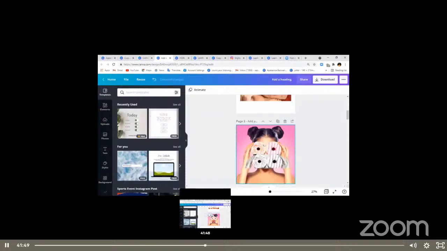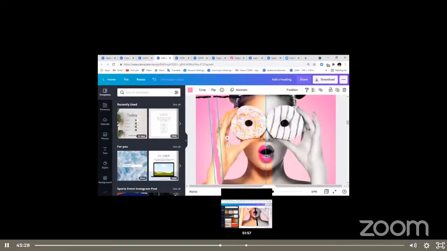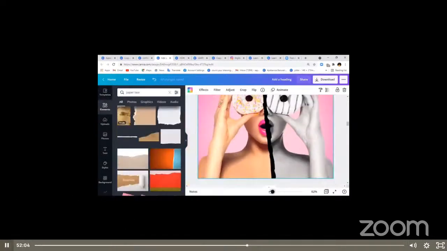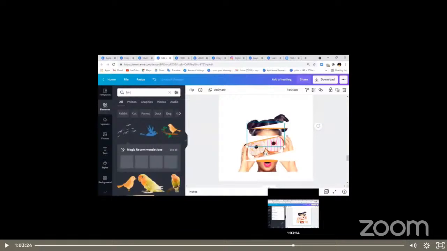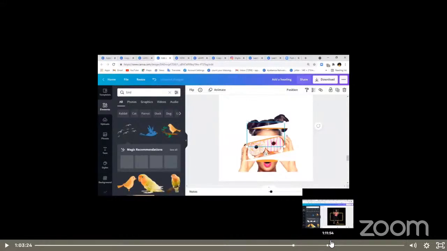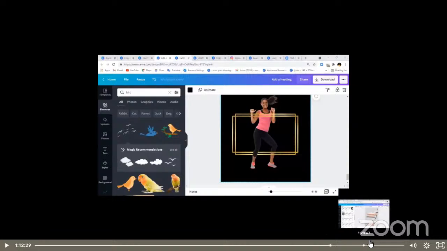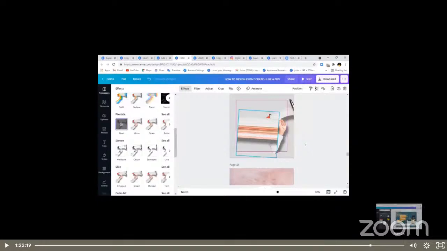Because people feel like, oh, Canva is limited. You can't do a whole lot with Canva, all of that. But when you understand the manipulation that you can do to be able to achieve different things with Canva, then you know just how powerful this tool is, just because you understand how you can go ahead and manipulate it to achieve all the things that you want to achieve. Okay, so that's it for this particular module right here, which I'm showing you.